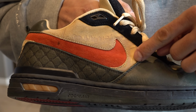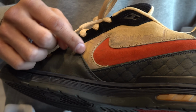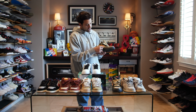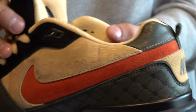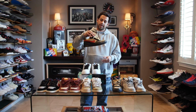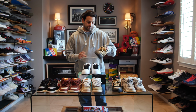Back then, it was real new to do laser etching in the shoes, and Nike had all these cool laser machines, and it looks like he did the New York skyline laser etched in the shoe right here. I was wearing these shoes in the video we recently did for Nike SB 20th anniversary, where I was announcing with Costin, so I decided to wear these for that video just to pay homage to the 20 years, you know?